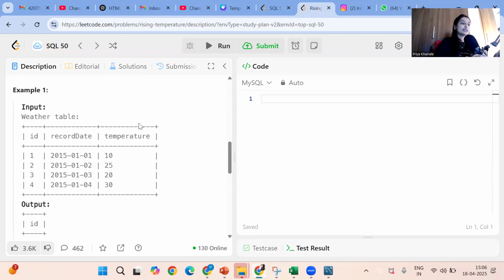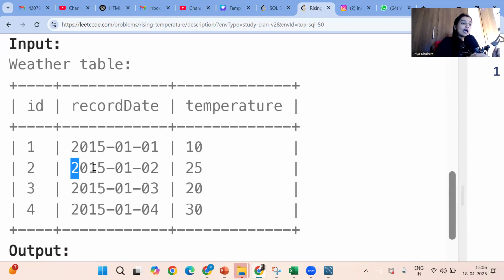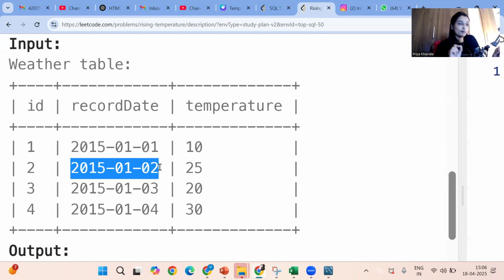What I mean is, see, this is your table. We will target this date, 2nd of January. Just imagine today is 2nd of January. Yesterday it was 1st of January. So check today's temperature. Today is 2nd of January and the temperature is 25.